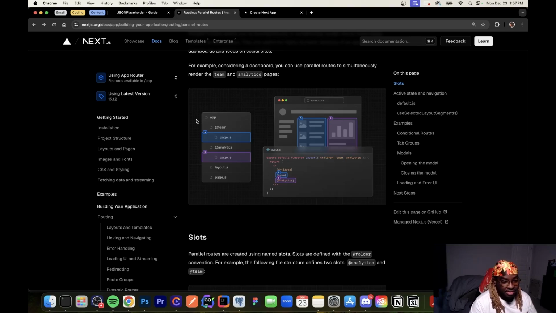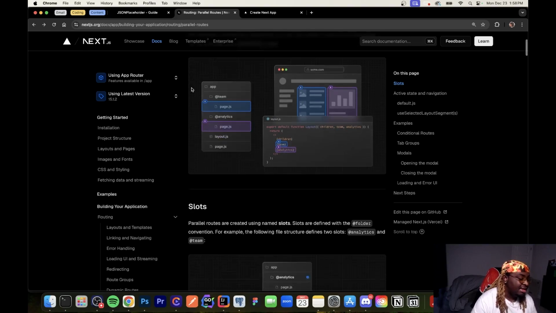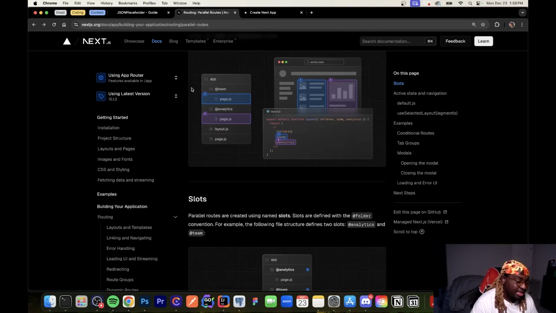So loading, error states. Again, this really comes into play on complex dashboards and stuff, social sites like the Next.js documents referenced. So yeah, if you have varying page load speeds or data fetching speeds for each slot on your page, it definitely makes the UI a little bit more friendly, where you can see the state, like if it's loading, if it's loaded, or if there's an error or something like that. So I can see where that will come in handy.